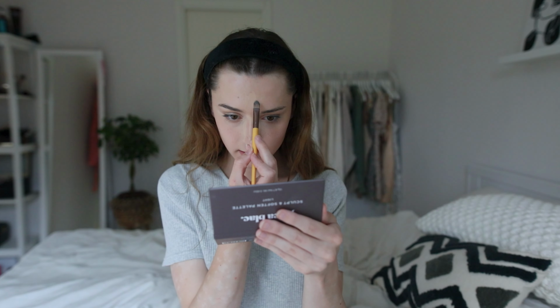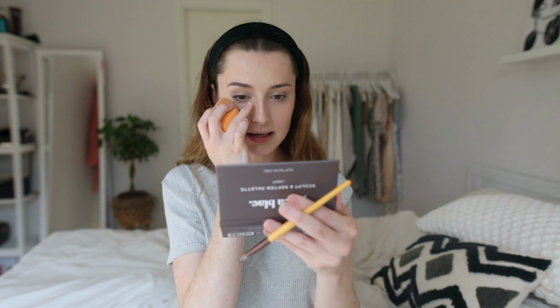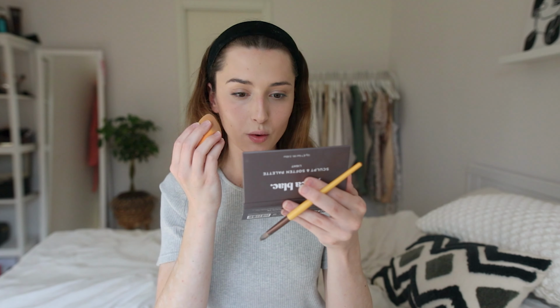And then I'm going to put it right here on my forehead in the middle. This is something that I also usually do. Then I use this sponge again to blend everything in. Remember to leave a gap, as you can see, I put it here and then I leave a gap right there, and then I put it on the bridge of my nose. When you blend everything in right here, it really lifts your whole face.